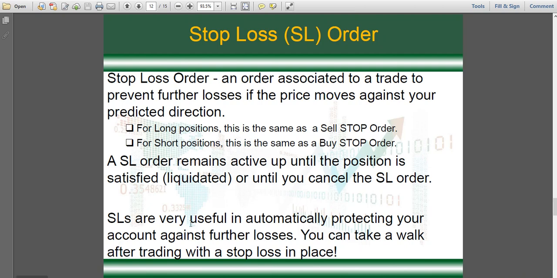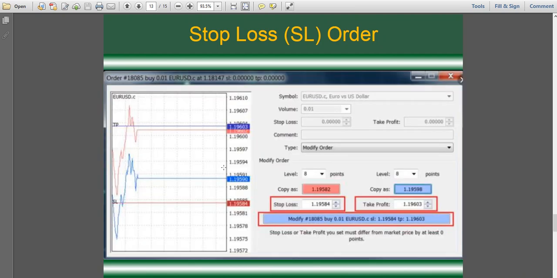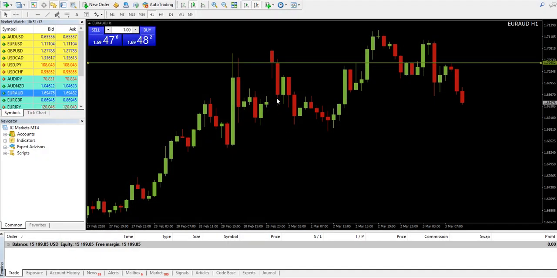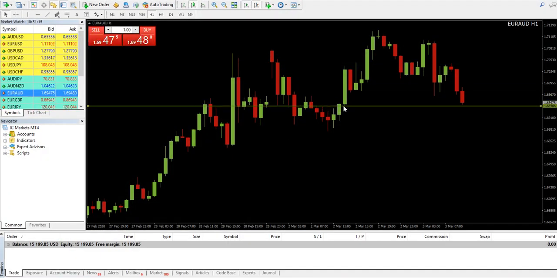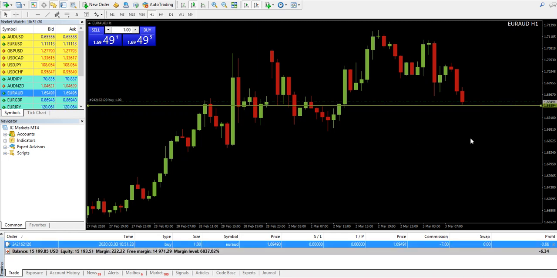So two things can happen. Let me show you how to enter stop loss, before we talk about trailing stop loss. Assuming we enter a trade here for buy, we want to buy the market. For demonstration purposes, let me do a buy immediately using the market entry order type here, buy, activated. So we have bought Euro AUD. We have gone long on Euro AUD.